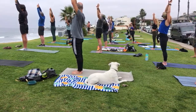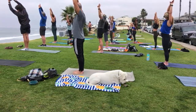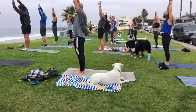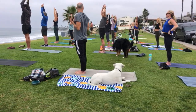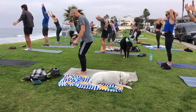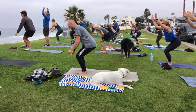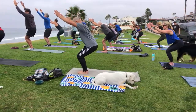One more breath. Inhale. Exhale the right. Come back to center. Reach both hands high. You can separate your hands shoulder width apart. Exhale, sink into chair pose. Bend your knees. Squeeze your thighs. Bring your weight back into your heels. And breathe for 5.